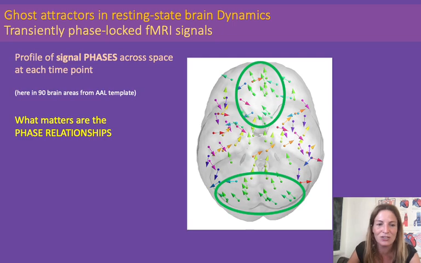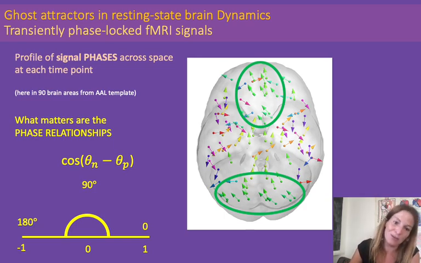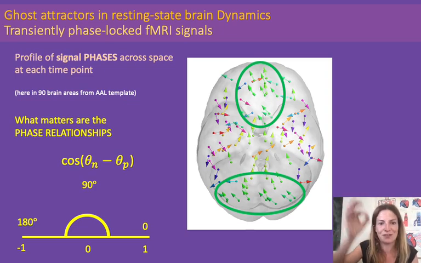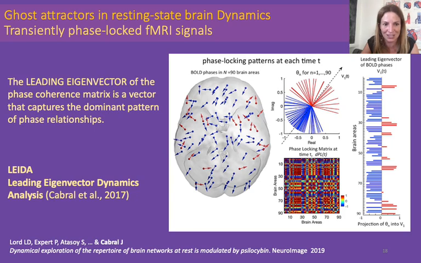So as you see here, as I surround with the green circles, all these units, all these brain areas seem to be aligned in phase. So they are represented with the same color. And if we want to capture just a phase relationship, we need to do the difference in phase, okay? And we do the cosine of the phase difference. So when the difference in phase is 0, the cosine of the phase difference is 1. Okay? And if they are in antiphase, which means when one goes up and the other goes down, then the cosine of the phase difference is -1. So this is a measure to capture these phase relationships between units at each instant of time.